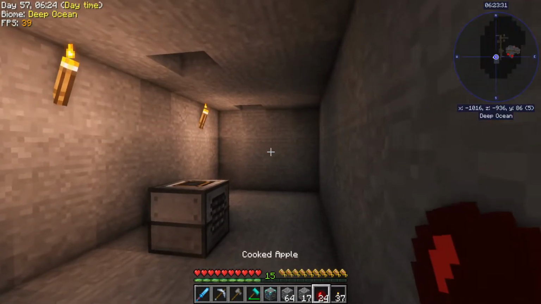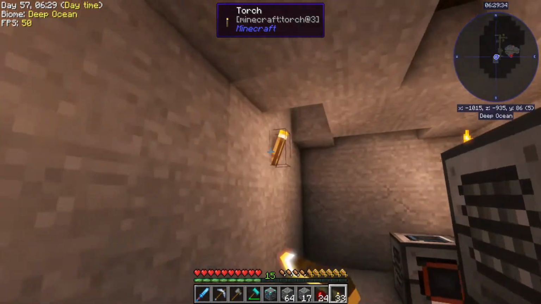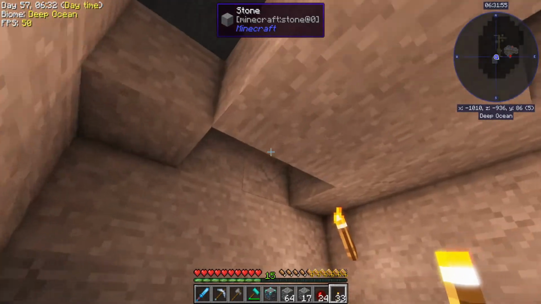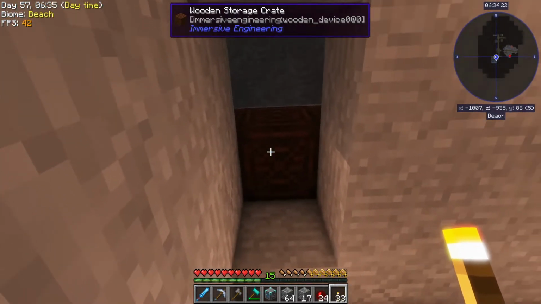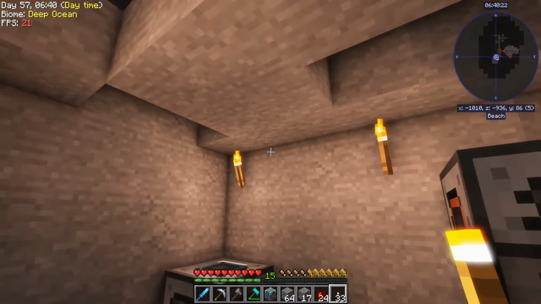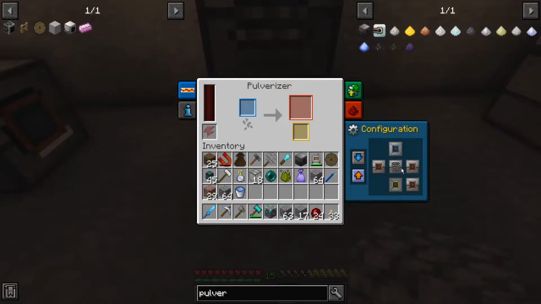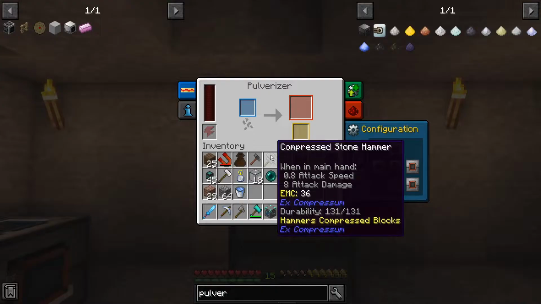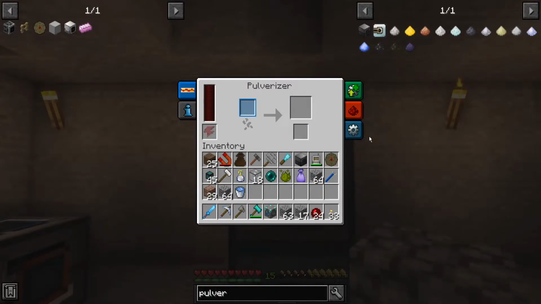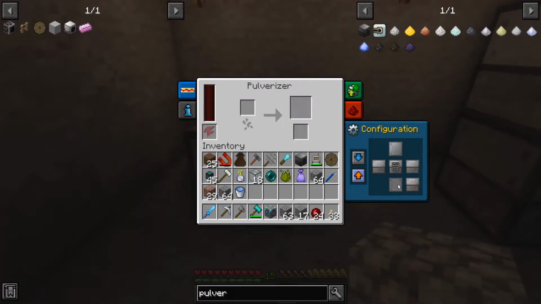That way I got a little more room to walk around anyway. Yeah, that should be okay. And yeah, that'll be fine. I'm just gonna put that there so I know. So input, output. And last one. So input in the back, output up top.